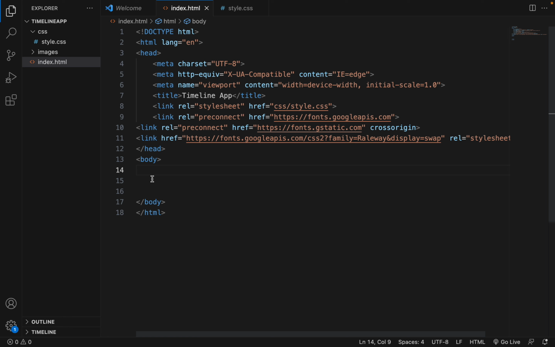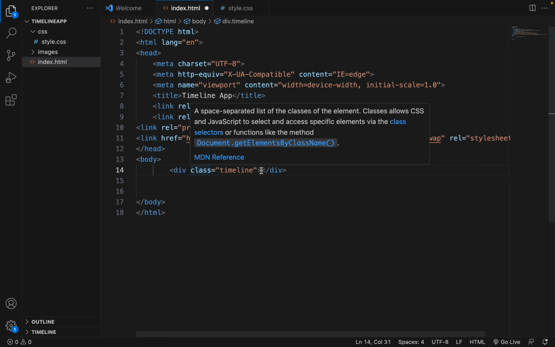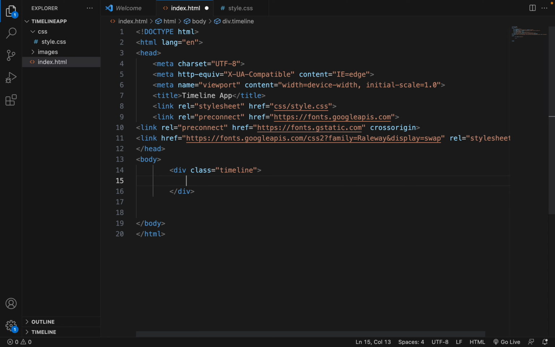If you're using a lot of divs, you can already identify the class. So we'll type dot timeline. This is the class name I want to use, dot timeline. And then if I press enter, I've already set it up as a div and it gave it the class. This is a great way to set it up, and it saves time.